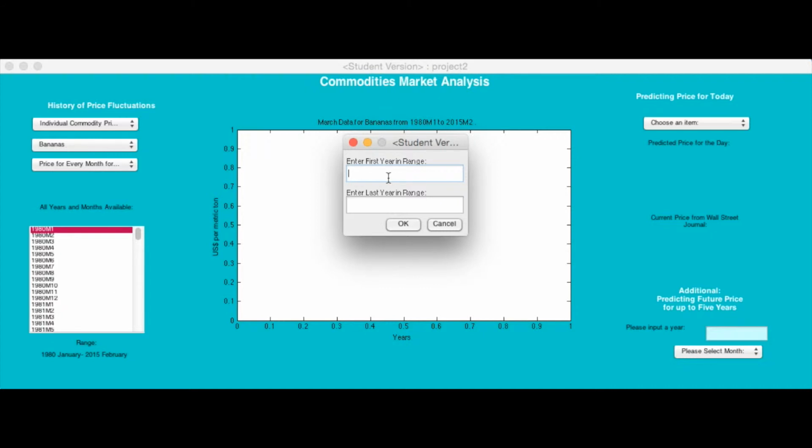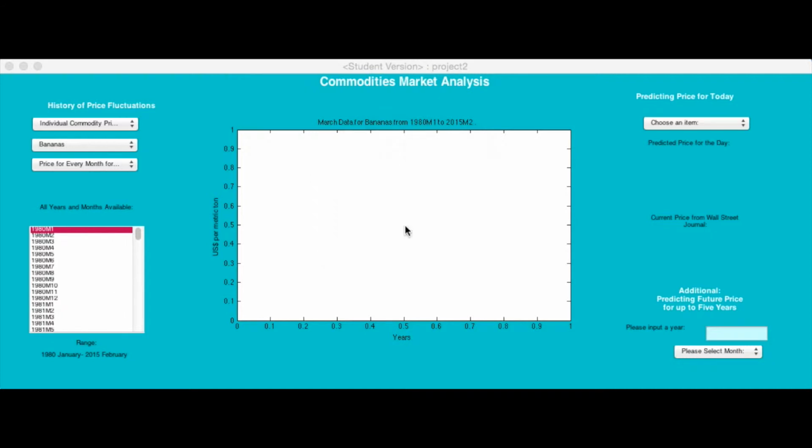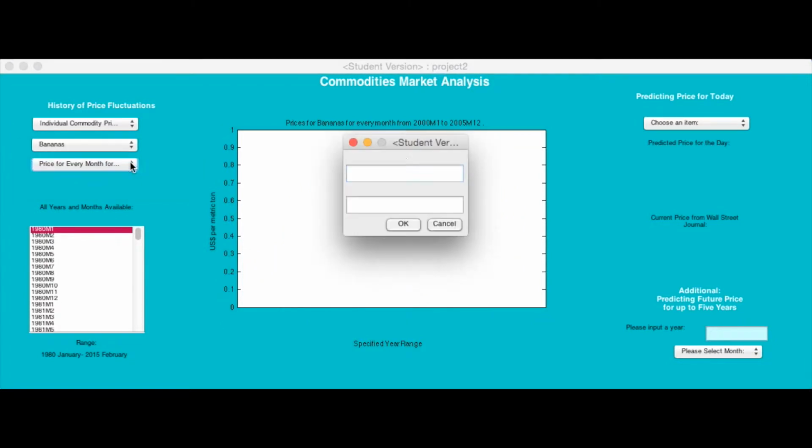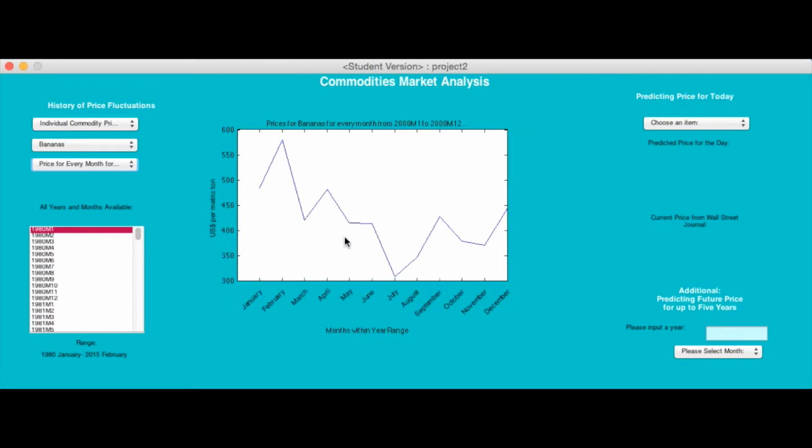If you go to the second graph, then you will be asked to input the range of years that you would like to display. So for example, if you do 2000 to 2005, it will plot every month value it has in the indices of the data range that was given. We also can see that when you select the same data range for the same year, it will then plot specifically for that month and display each month that it does plot for.